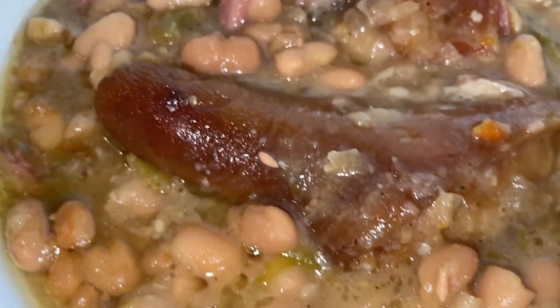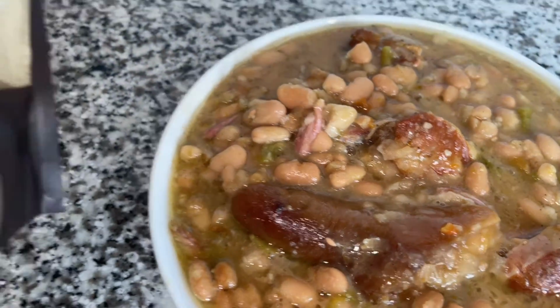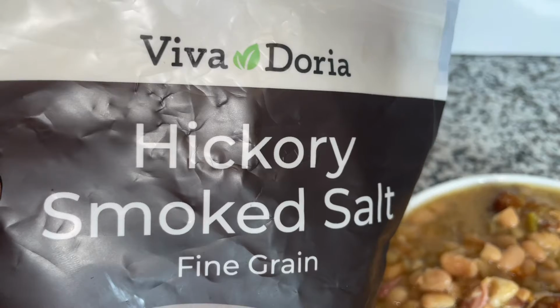And y'all, look at this. Look at how delicious this bowl of beans and pigtails look. Now, I like to add salt after I cook my beans.